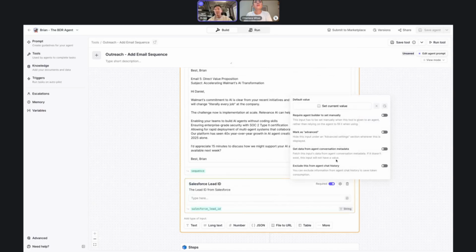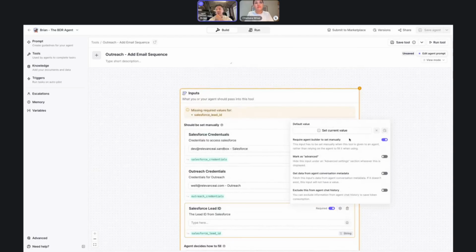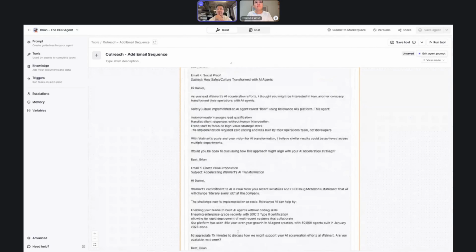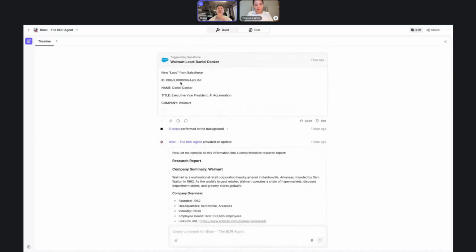Here in this menu, I just want to draw attention to this little menu here. If we want to set something where we have to manually enter something in, we would select this option. But otherwise, if that option is not selected, the agent will automatically fill out this field, right? So, when we run, the agent has the Salesforce ID. Now if we add this tool into the prompt, the agent will know to fill that input with the correct ID here. But for testing purposes, I'm just going to enter the ID directly into the tool itself.